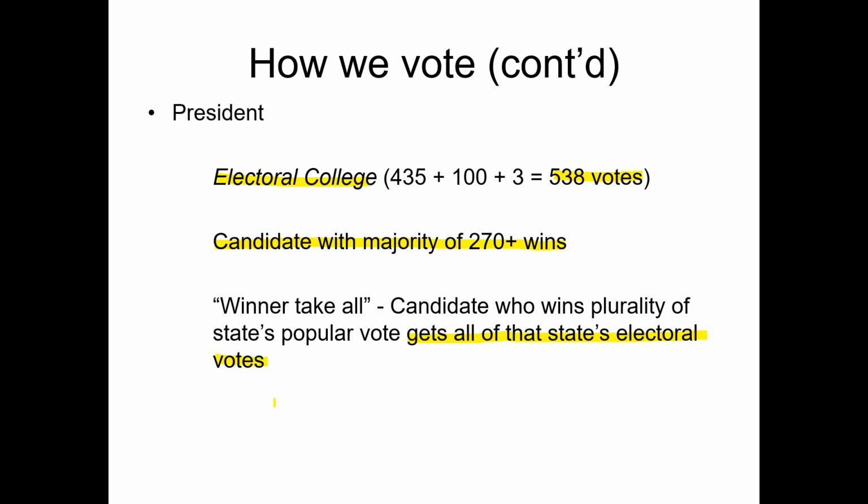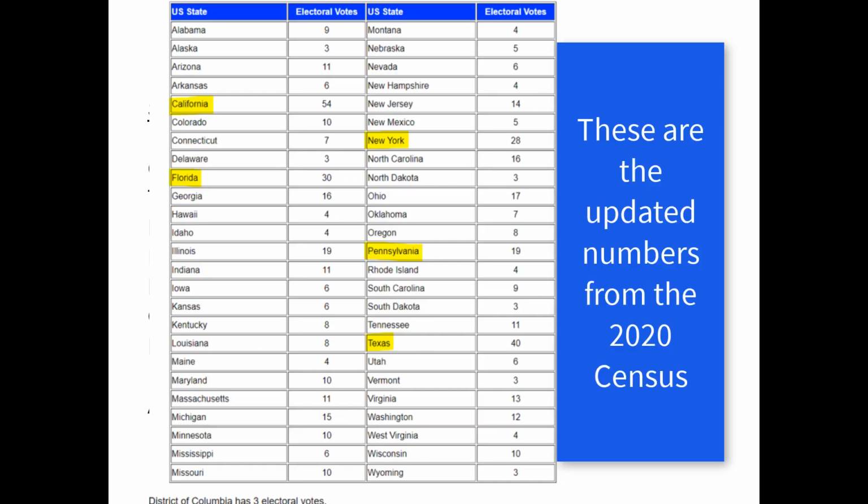This Electoral College system also helps to promote our two-party system because in order to win the majority of those electoral votes, a viable third-party candidate could prevent that from happening. So we figured that out very early on, that only two viable candidates pretty much guarantee the chances of one of them winning the Electoral College. So we'll touch on that again later when we talk about our two-party system.